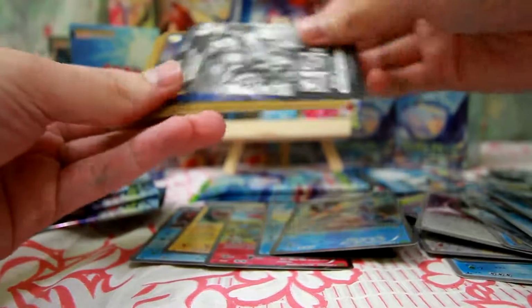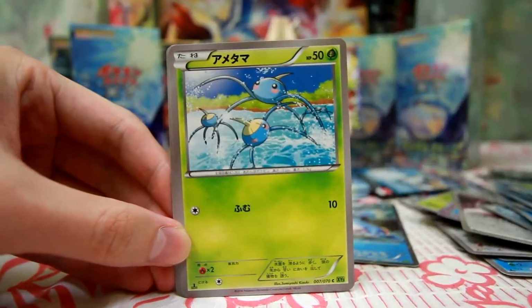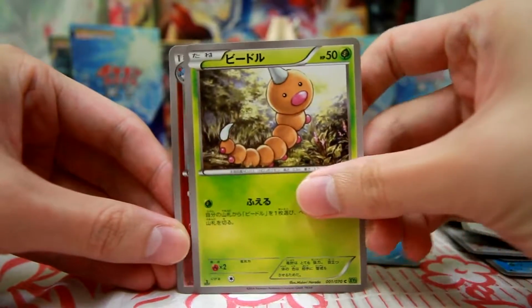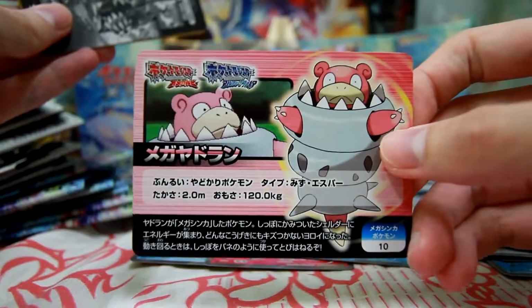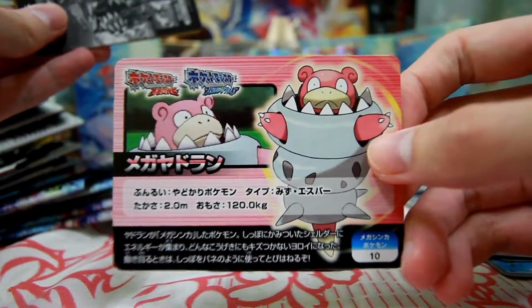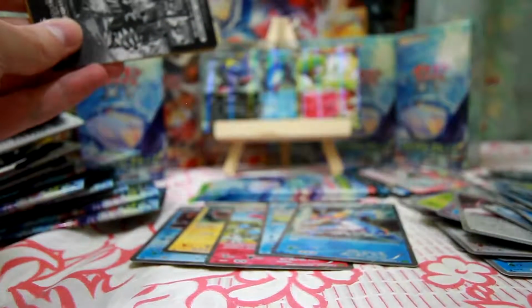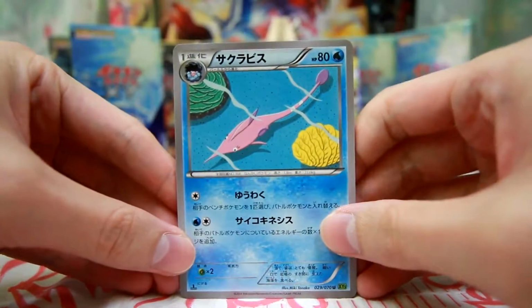Altaria. Oops. Delcati. Spinda, Weedle, Azumarill. Find the 3 packs. Mega Slowking. Wow, this is the first time I'm seeing it. Hope I can finish this record within 20 minutes.